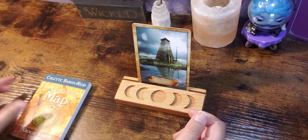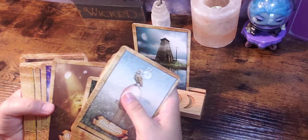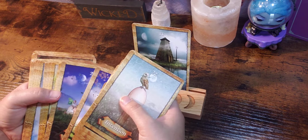The cards are fantastic. The price is not bad, especially now since it's been a deck that's been out for a while, so you can usually find it at a discount or on sale. So if you can find it on sale, I'm all for some sales, especially if you're on the fence about it. But for $21, you're getting a nice guidebook. You're getting 54 cards, is nice quality. I think they're beginner friendly. I'm not sure about that card yet. Other than that, I love all the other cards.